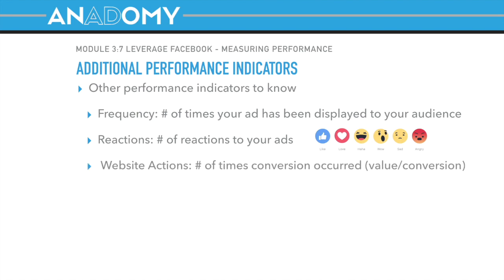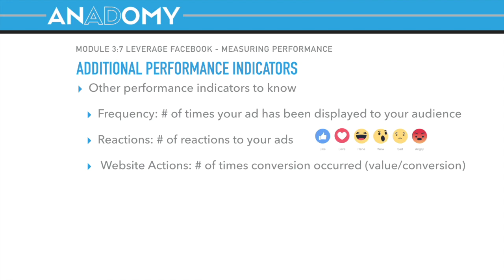Another thing to take note of is something that Facebook calls website actions. If you're running some sort of conversion campaign and you have your conversion pixel or some sort of standard event on a thank you page, this is obviously for us indicating a conversion. Well, when that happens, Facebook is going to pixel that person. Website actions will very closely mirror whatever our results are. This means that if you have a campaign that has 65 conversions, you should see 65 website actions.